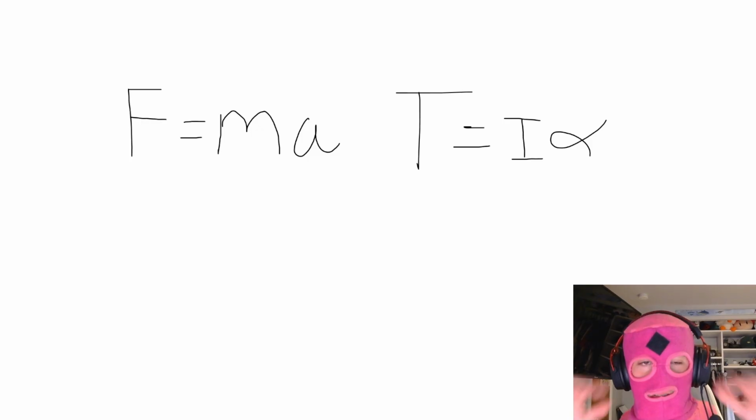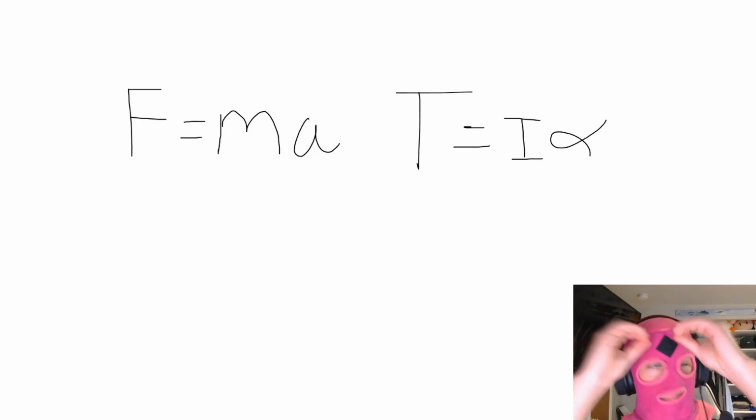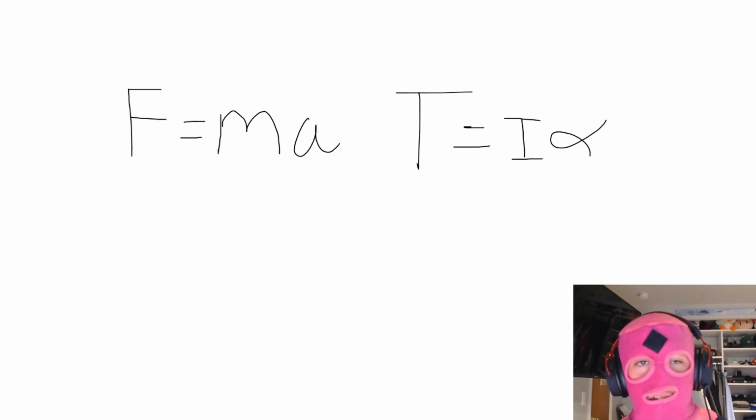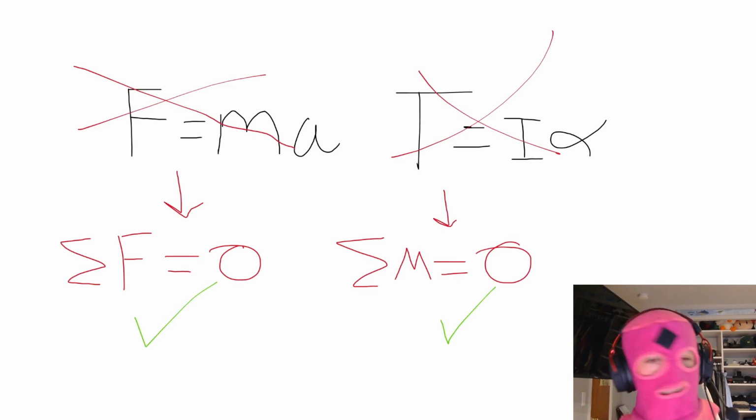Remember Phys 1? This is literally an extension of it. Boom! Crazy. You remember how Phys 1 stuff moves? Not anymore. F equals ma, torque equals I alpha. Get out of here with that. Acceleration is equal to 0, angular acceleration is equal to 0. Boom! New equations. These two are really important. I would make sure you understand these two equations. They guide you through literally all of statics and more.